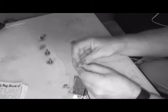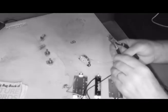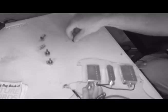Now, they have these little bumps here. I'm not sure how well you can see it, but we've got a little nub there that I'm going to have to clip off. Fortunately, I also brought my clippers with me, so we will snip this off of there like that, and then our device should sit flat against the pick guard like that. Okay, much better.